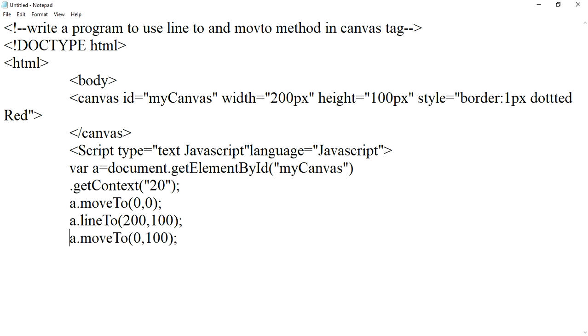Now we'll copy the same line and paste it in the next line. LineTo, moveTo.